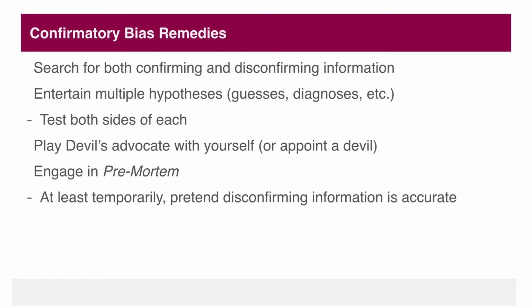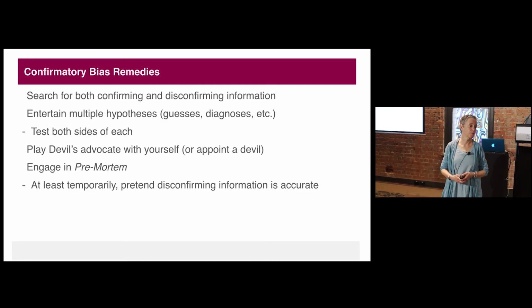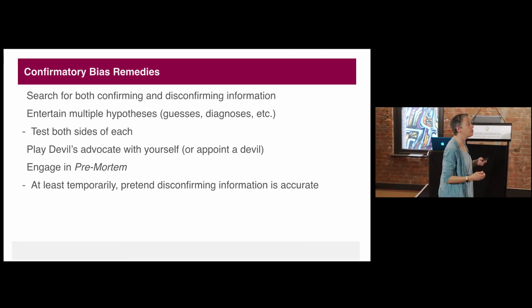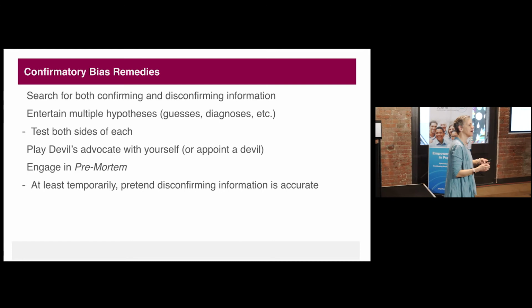And there's something called a premortem. So we all know what a postmortem is. Things go very, very badly, and then we sit around and try to figure out why, which is a really good process to have. But a premortem is, before you make the decision, imagine it goes very, very badly. Why will that be? What would it be that I have missed? Or what side effect might have caused that?